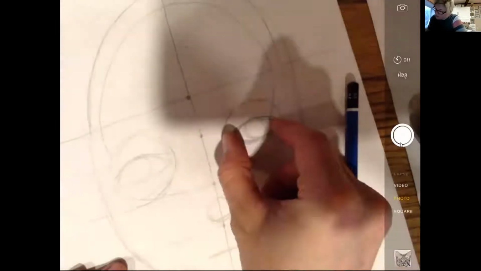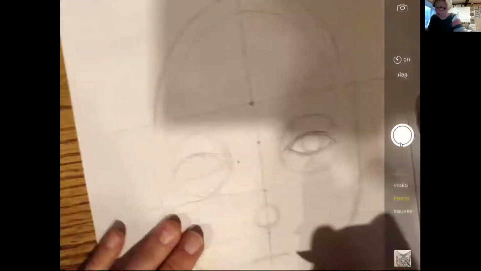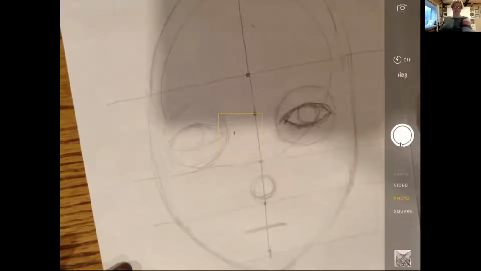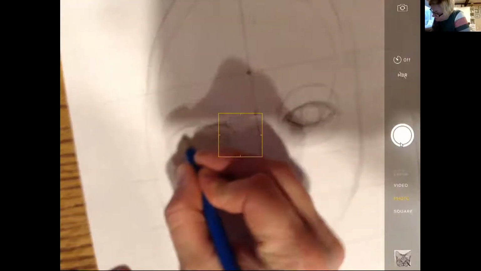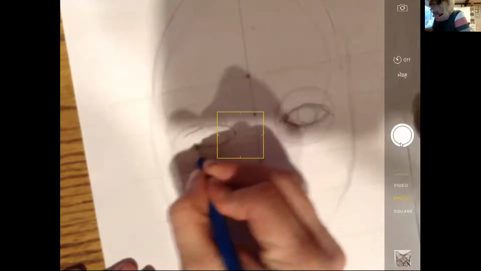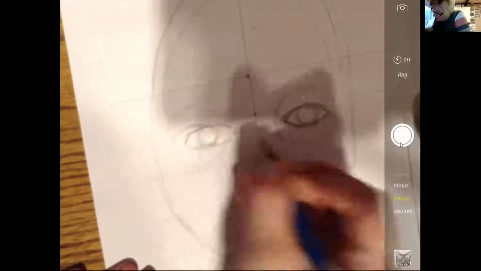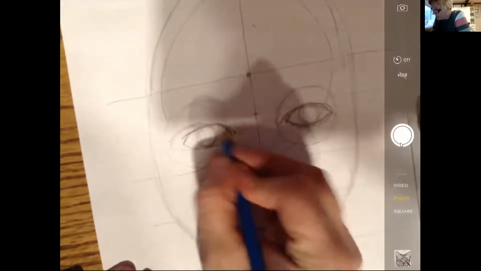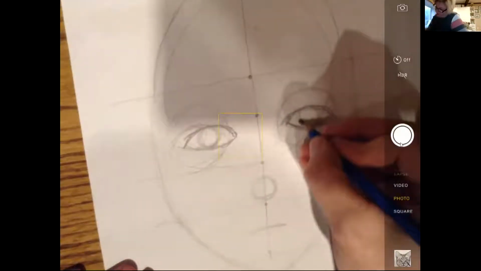So I'm going to measure, measure, and make a little dot right here, because that's going to tell me where the corner of my eye should be. So I'm just moving my eyeball over a little bit. I'm going to do my rainbow and then that line right there.